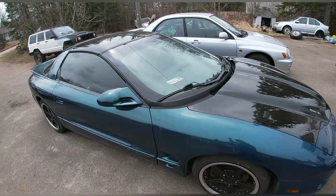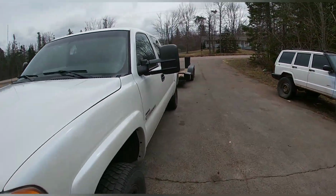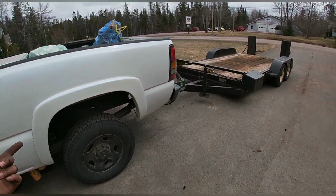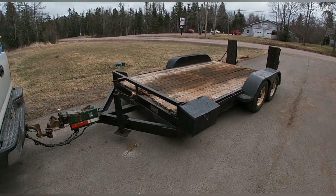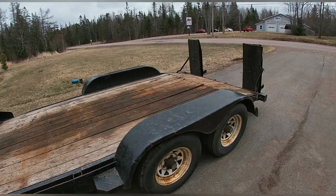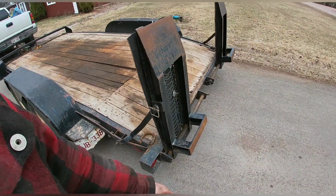What's up, guys? New day at the shop. Thanks for checking in. We've got a Prelude in there right now. We're doing a tranny job on it, and it's got an idle air control valve problem, so it's revving up and down. We're just gonna check over the codes. It's got an engine light. I'll show you guys how to do that.